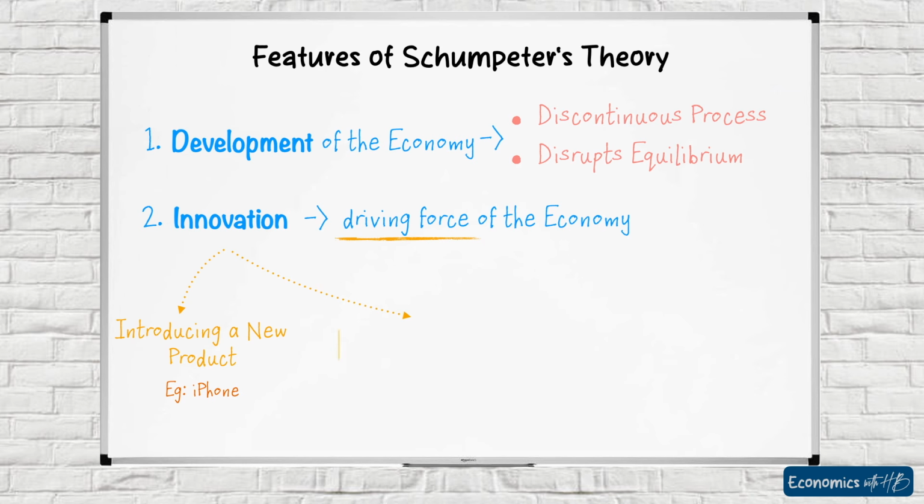Second type of innovation, he says, can be the introduction of a new method of production. When Henry Ford introduced the assembly line production in automobile manufacturing in the year 1913, it revolutionized the industry, gigantically scaling up mass automobile production. Earlier cars were handcrafted and expensive. Ford standardized production using the moving assembly lines. Cars became affordable to middle class consumers and strong expansion was seen in related industries.